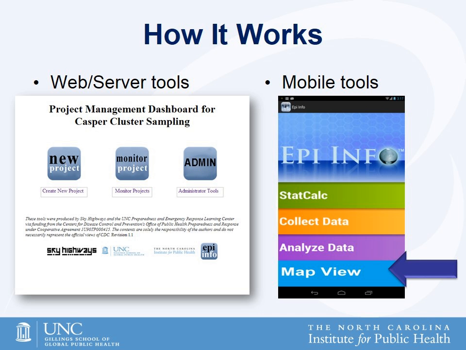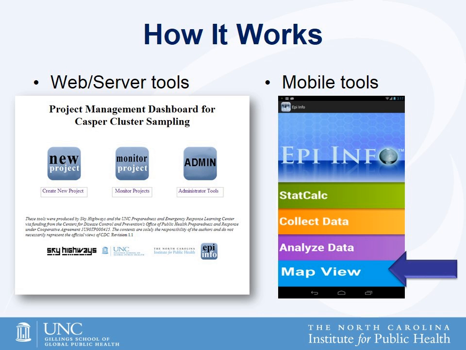So what we did was we finally settled on kind of a mix of things. We used EpiInfo, which is the CDC's open source and free statistical software. So they have a desktop version, and then they recently developed a mobile version, and that's what's shown on the right of the screen here. So what we did was tack on the map view there with the arrows pointing, and that map view allowed us to incorporate the spatial data from the cluster sampling.